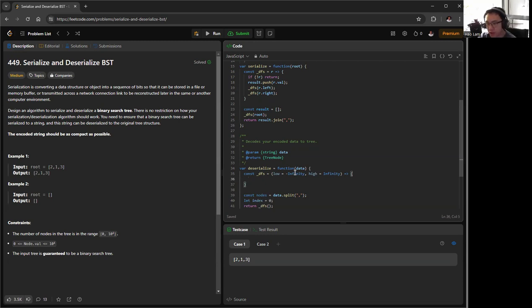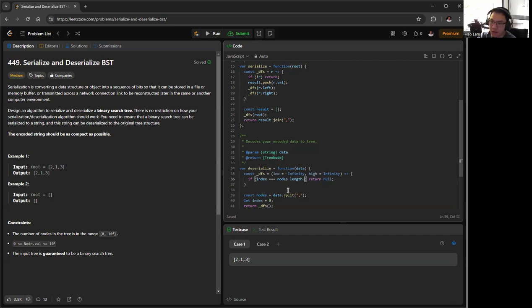Okay. So what are our base cases? So if the index, right, the node at the index, the node is our array of values here, right? If the index is out of bound, so index is equal to node dot length, we want to return null.